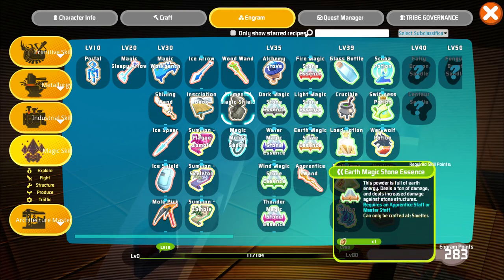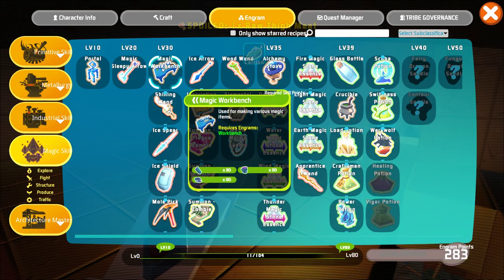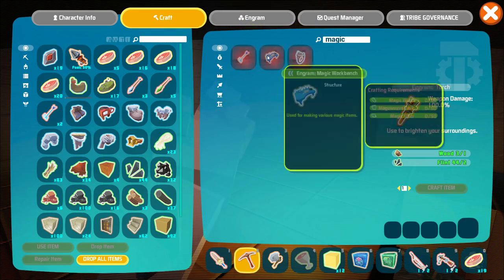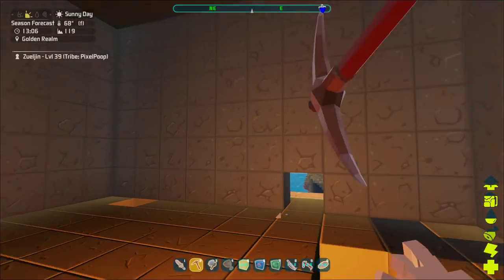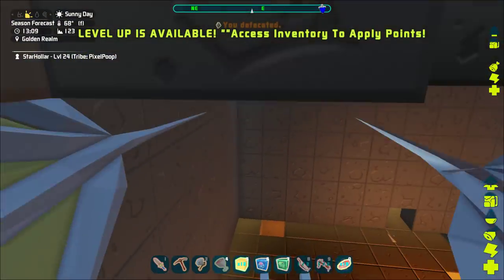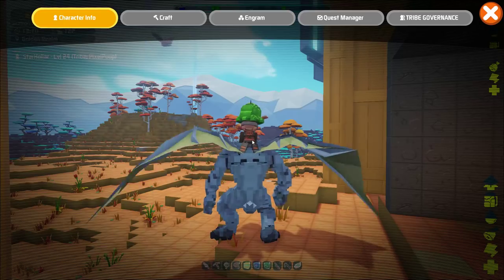I don't know. Okay, so I guess the first thing that we should start off with here is a magic workbench. We're going to need, looks like we're going to need magic wood, 30 of it, mage weave bark is going to be 50, and magic fiber, 50. So we have to go out and collect pretty much just magic stuff. All right. Well, that's what we'll do then. Storehauler's got a level on him.